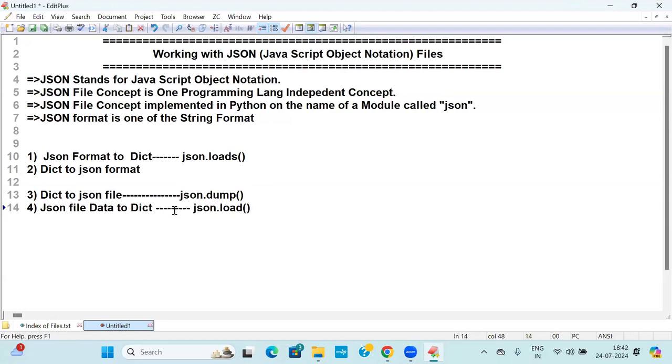How many functions? Three. Number one, json.loads. Two, json.dump. Three, json.load. This dump and load, you already heard about. But that load is different, this load is different. That load returns list, this load returns what? Dict. This dump will take dictionary, that dump will take iterable object. Okay now? Now I am asking a question. Dict to what format? JSON file format. Now I am asking the answer from you. This answer I am expecting from you.